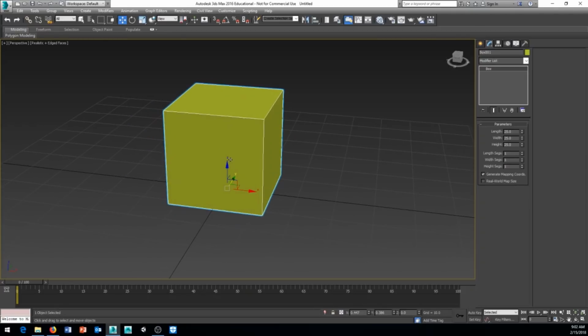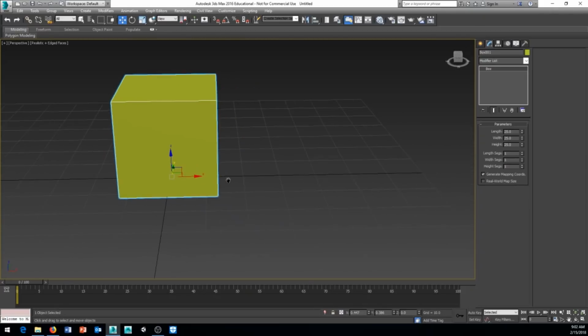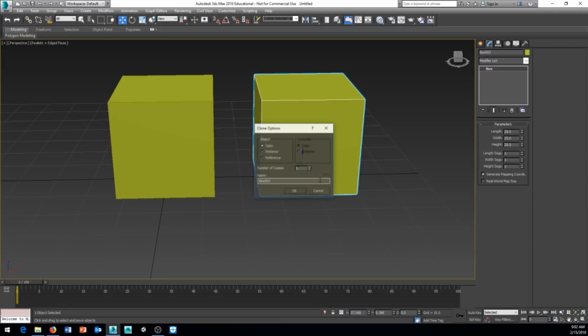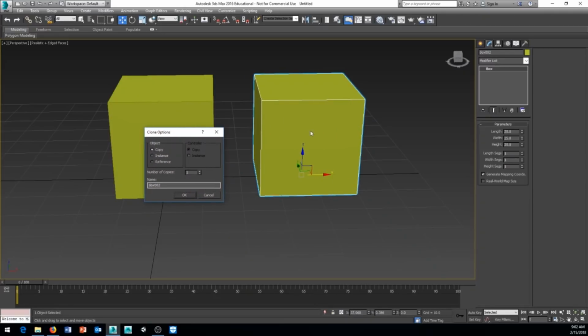If I want to copy this, like maybe I want to have the exact same shape, there's a couple of things I can do. I can hold down my Shift button, and since I'm in select and move, I'm going to click on one of my axes, click, hold, and drag away, and this will copy my object.